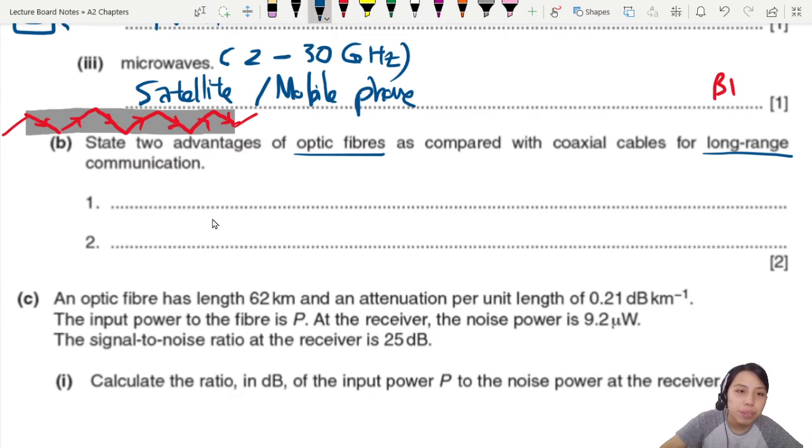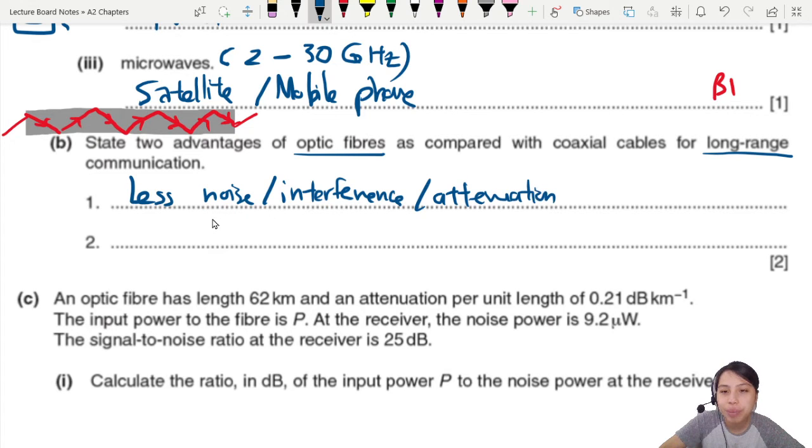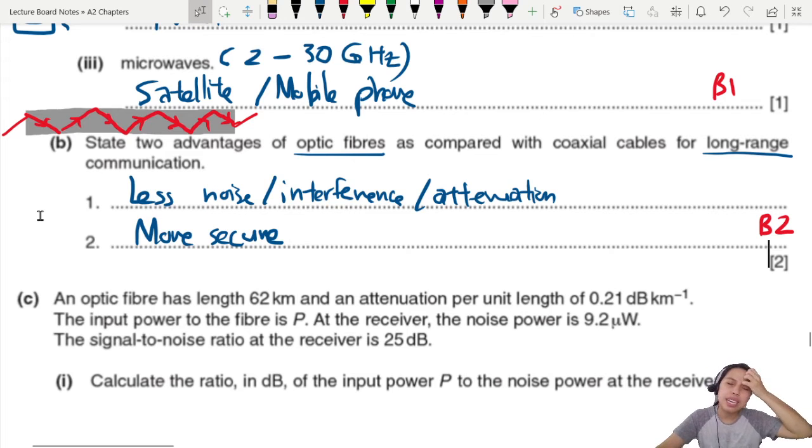One of the top reasons why fiber optic is used is because there is less noise or you can remove the noise pretty easily - less interference, because there's no electricity, it's just light. There's no current, no voltage, just light. Also less attenuation compared to the rest, the other kinds of cables. But it's also very expensive, you know, so fiber optic is not cheap. Also more secure - you cannot simply just listen into the cable. You cannot say oh I want to use some electromagnetic thing and hack into the signal to see - not so easy. Two marks for this, you can get any two advantages.